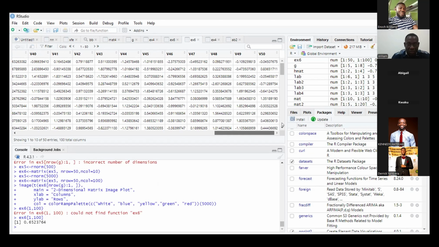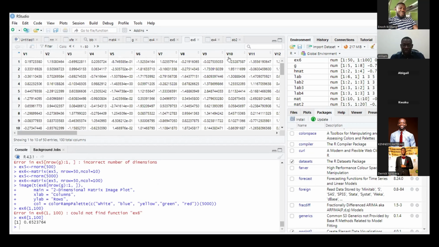Oh, column 50. This is interesting. Column 50. So is this ES6? Yes.